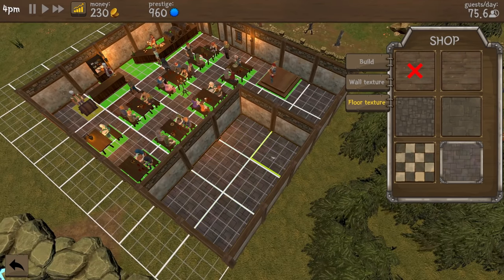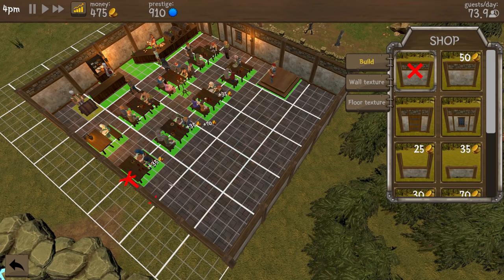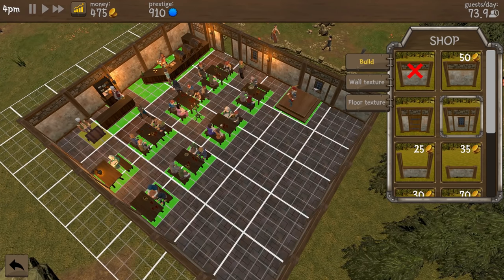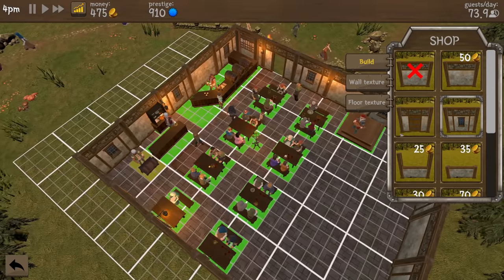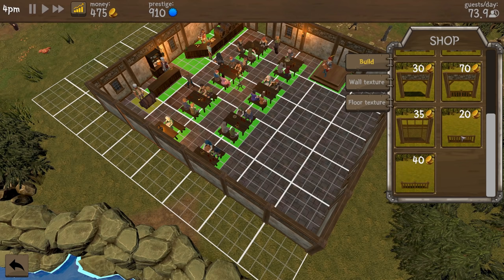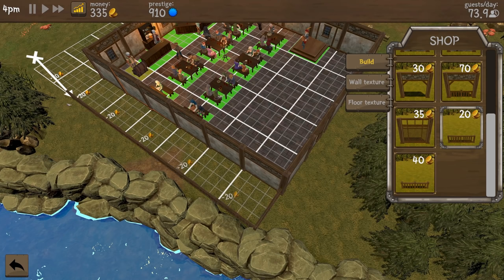Let's go ahead and continue this. Get those. And let's go ahead and do walls. Let's delete those and those. And then let's throw a window in a couple of these places. All right, and then should we even try? Because these are 40, these are 20, these are 70. That looks super fancy though. Should we do this? I think we can afford it.